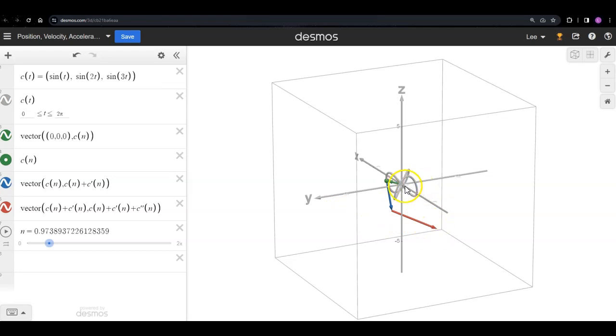But again, instead of positioning the tail at the origin, I've positioned it here at the end of the tangent vector. Now, if I go ahead and animate this, you can see what's going on. We have our acceleration vector dragging along our tangent vector, telling it which direction to go and how to change direction, which is what you think of when you think of a derivative. It's the rate of change. So this acceleration is telling that blue which direction to change in and how fast to change in that direction. It's just pulling it along for the ride.